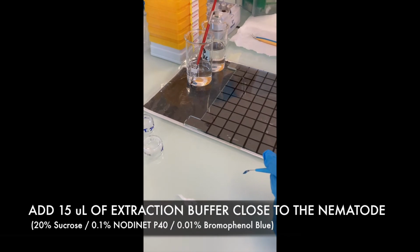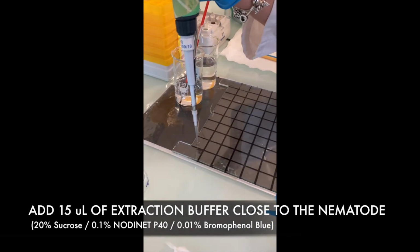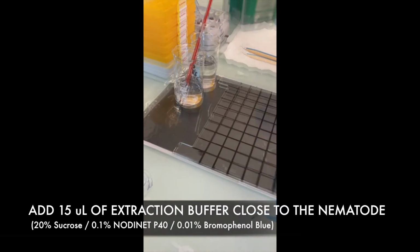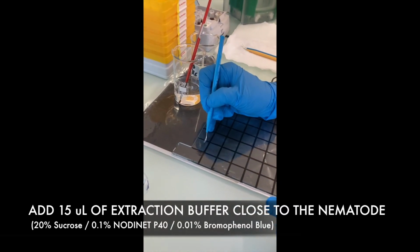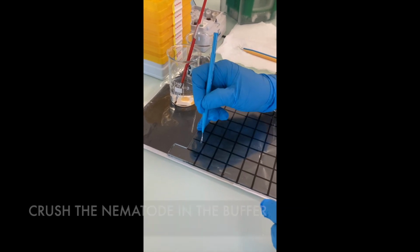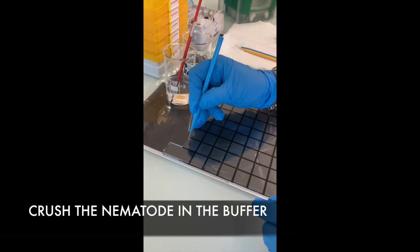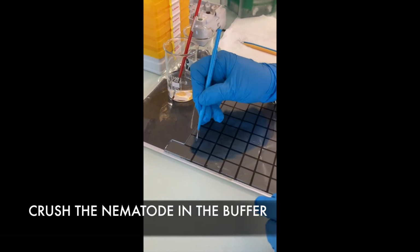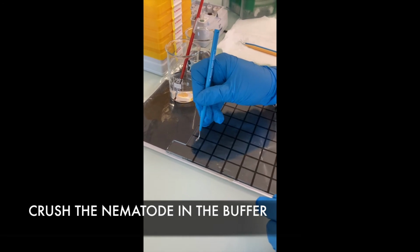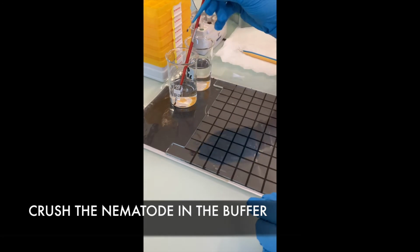Add 15 microliters of extraction buffer right next to the nematode. The buffer consists of 20% sucrose, 0.1% of Nonidet P40, 0.01% of bromophenol blue. Now you can crush the nematode in the buffer, collect everything and load the samples directly in the first well.